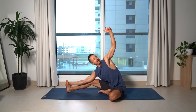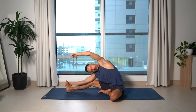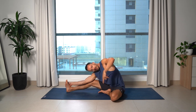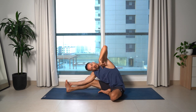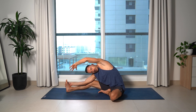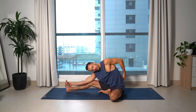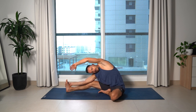And with the inhale, reaching left arm towards the ceiling. And exhale, leaning to the right. The whole time pushing left knee to the floor. Opening the chest to the left. Good. And breathing. Feel really nice stretch of your left side here. Again, feel free to close your eyes and just surrender to the stretch.